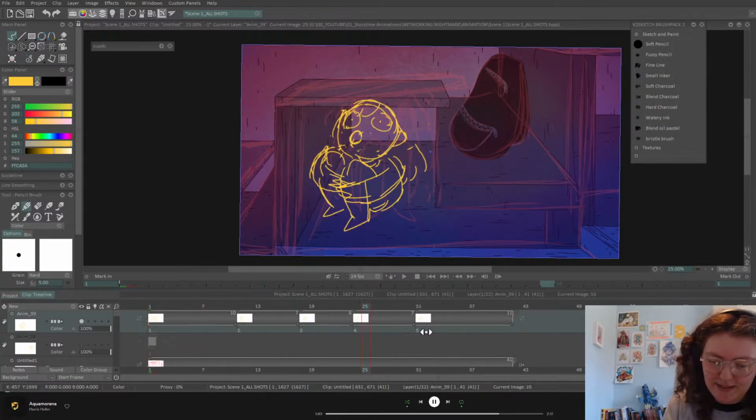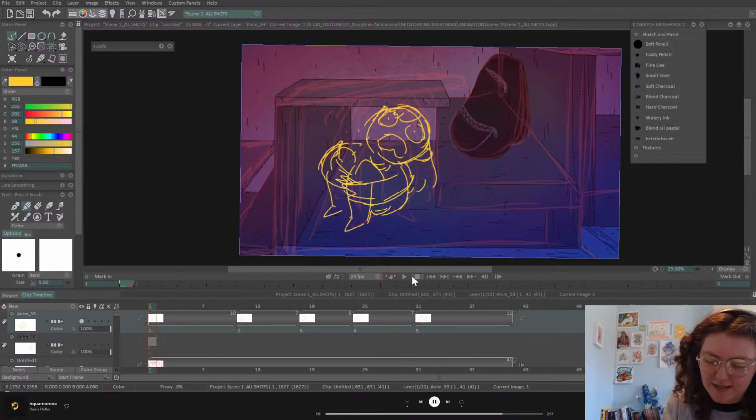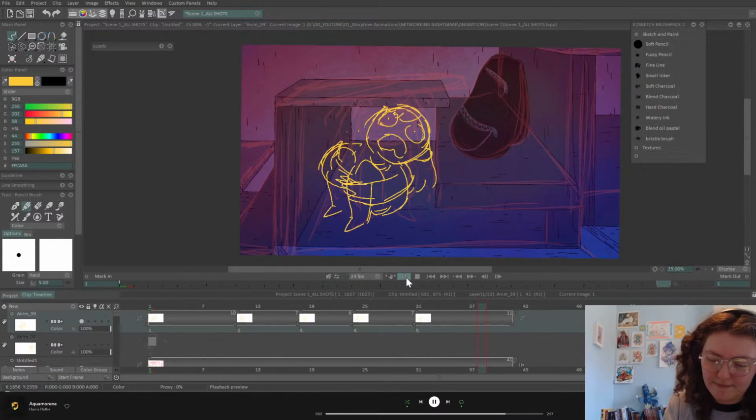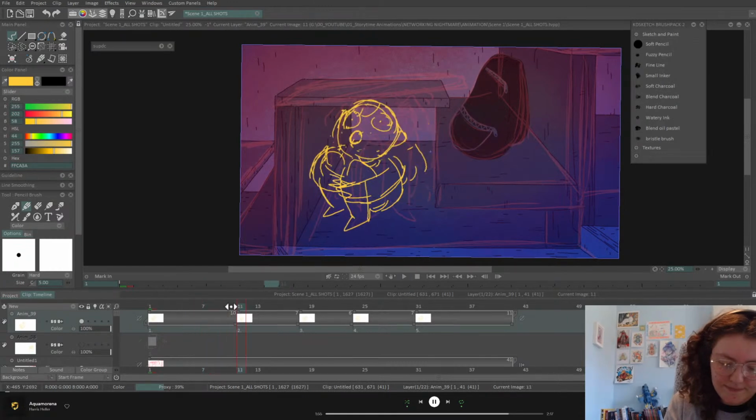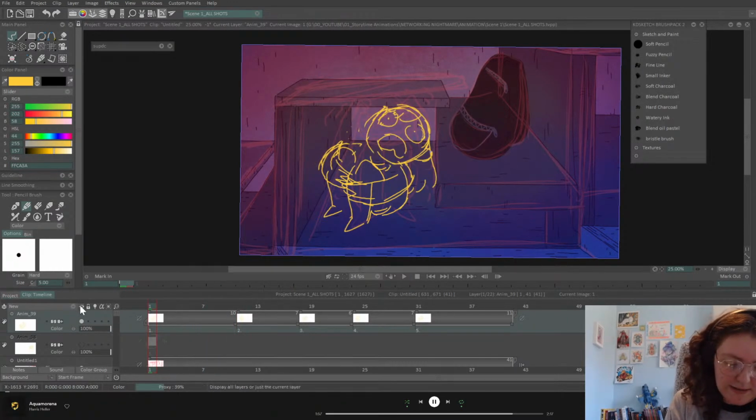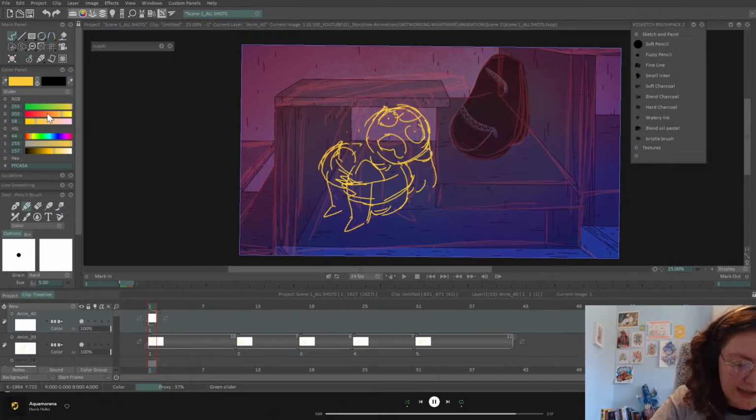Okay. We could probably just... I'm gonna go on a new layer and add in some little hair stuff.